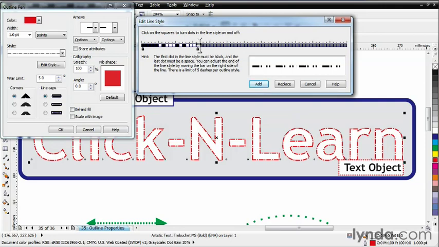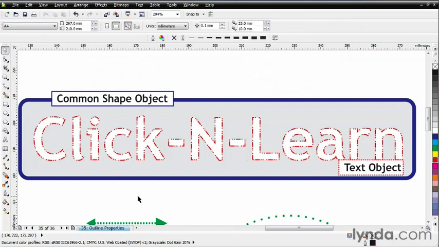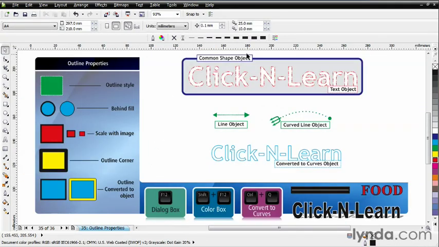I can close the spacing up a little bit if I want to, and I will lose some dots in the process, but let's say that's what I want. I can replace or add that as a new style. Click OK. We've created a brand new style. So go ahead now, and I want you to just reproduce all of what you've seen me do here, and then we'll move on to our next lesson.